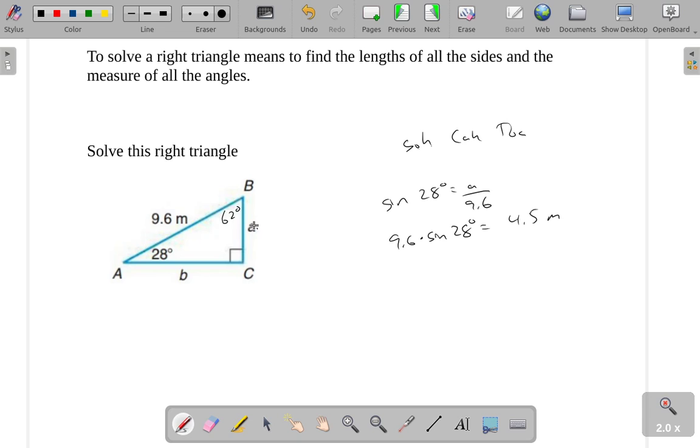All right. Now, let's see if I want to find B. Rather than using A, because I've already rounded A, I don't really want to use that for anything else in this problem unless I absolutely have to. I'd rather approach this again and say, how about if I wanted to use the side that's adjacent to my 28 with this 9.6? Well, the side adjacent to the angle and the hypotenuse is a cosine. So I can say cosine of 28 degrees is equal to B over 9.6, which means when I multiply both sides by 9.6, I get 9.6 times cosine of 28 equals B.